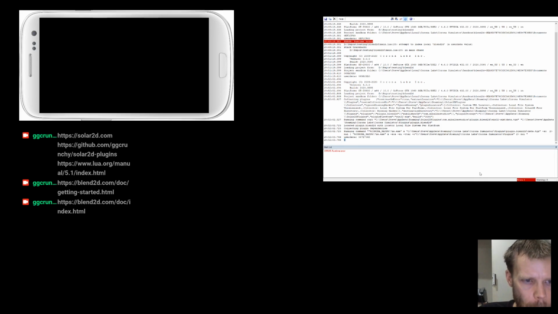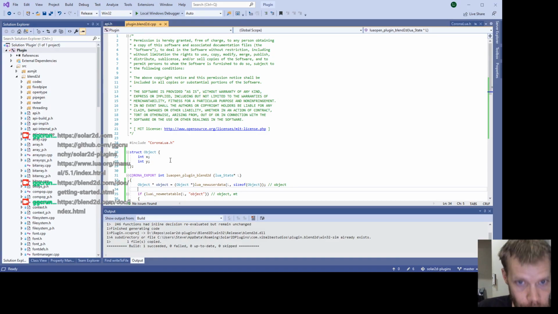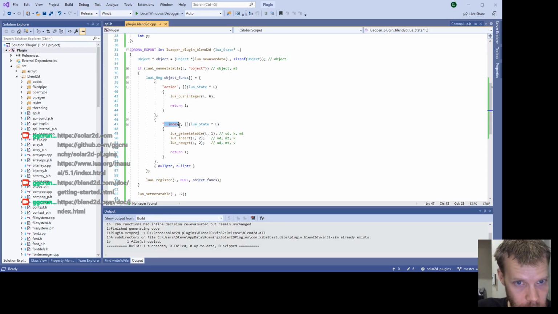So the index will look up. It has no idea what action is. So it says, okay, here you go. Your key is going to be action. Look yourself up.